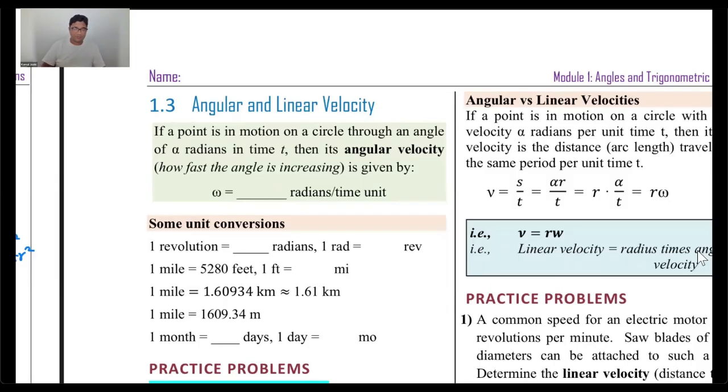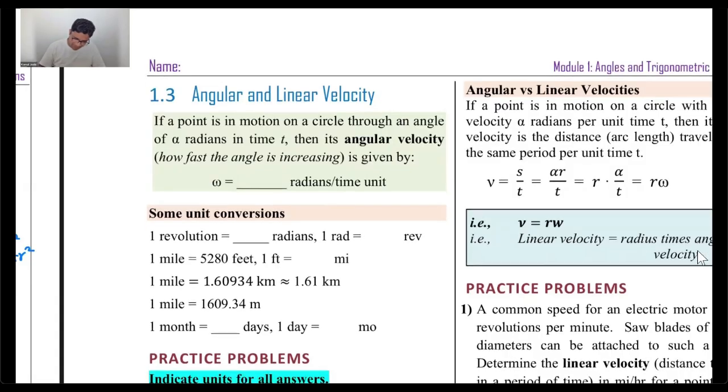Okay, turns out as you can expect, when you are moving in a circle, there are two things happening, right? You can look at the linear in the sense you can look at the actual speed of the rate in which you are covering the distance, but you can also talk about how fast are you rotating, like in how much time are you making one full circle, right? That will be the angular speed. So we are going to study the connection between these two. Okay, so let us begin here.